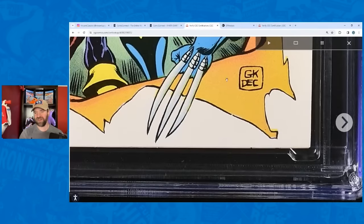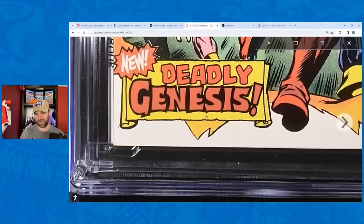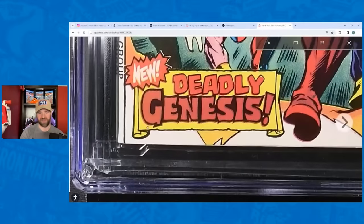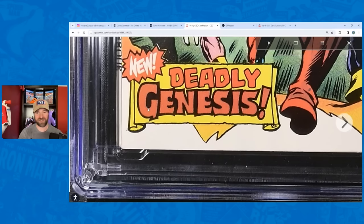I would actually say the 9.8 is a little more flush. This is the 9.9 here, where we've got a little bit of the interior page showing. Scroll along the bottom, we're in the 9.8 here. Now, this is where you can kind of see a difference in the cuts in the bindery area. This is the 9.9, and you see how square and sharp that is? There's a tiny difference, you probably wouldn't be able to see it unless you're zoomed in like this. Versus this one, which has this kind of rounded edge here. That's the type of thing that I'm guessing is the differentiator. That's just what I'm thinking.